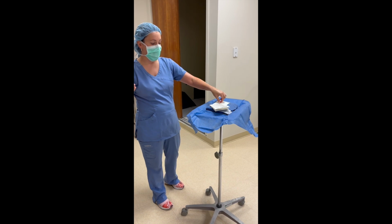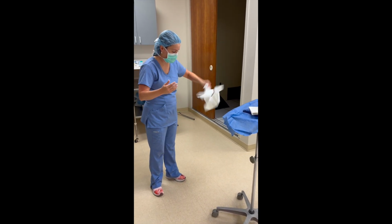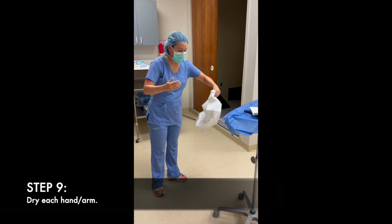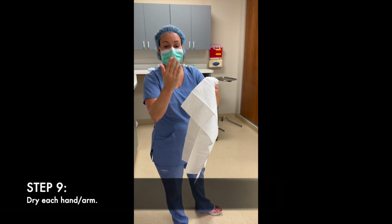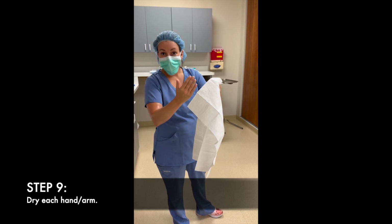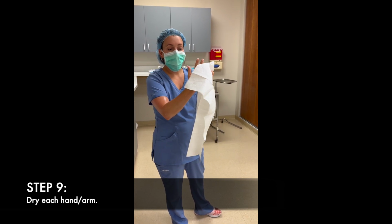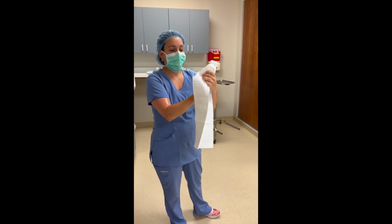I'm going to grab this towel, and yes, I'm going to shake it out, because if I don't, it's not going to shake itself out for me. You're going to start by drying your fingertips and each side of your finger once. The goal is to use different areas of the towel as you get it wet, right? So I'm going to start here. I'm going to pat. I'm never going to rub. Don't rub, okay? I'm going to pat.